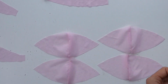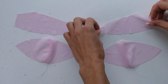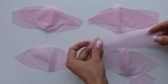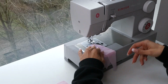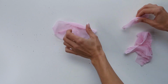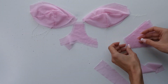You should now have 4 bra cups, and with those all sewn, we're ready to attach the upper cup. This is where it can be confusing, making sure which piece is which, so you have to remember the inside and the outside of your lower bra cup when attaching the upper bra cup piece. And then again, placing right sides together, you're going to attach all 4 of these pieces. You now have all 4 of your bra cups sewn. As you can see, having all 4 of these cups allows us to place wrong sides together and hide all the raw edges from the seam allowance.